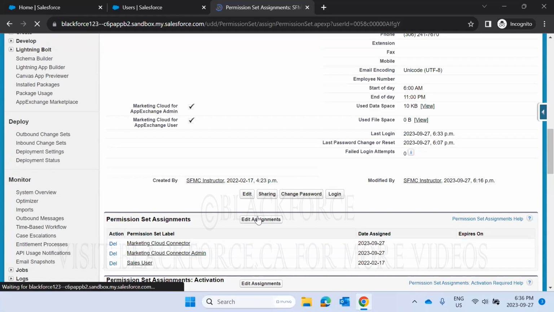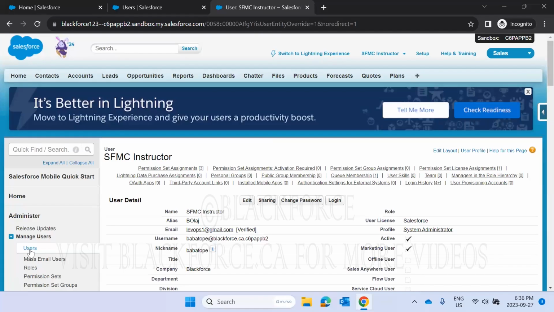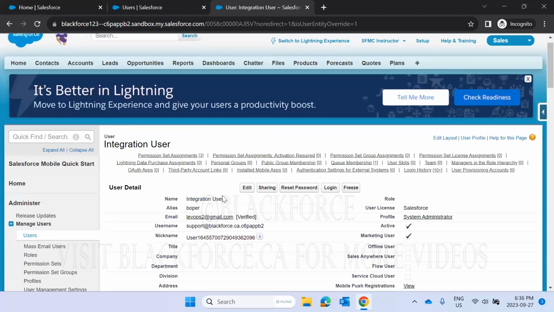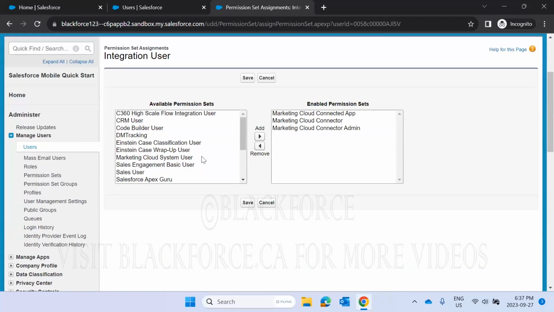And let's see. Let's go back. That might be the potential reason. So the system user permission set, that's not applied here.